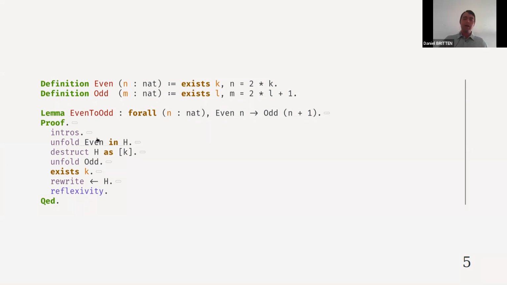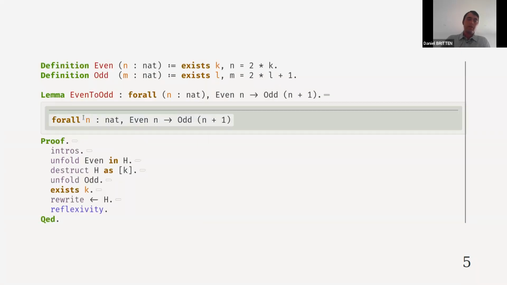What we have now is the way that proofs are done in the Coq proof assistant. We have the lemma statement given first, and when I click on it, it shows what we would see in the Coq IDE. Here we have the goal, which is what we are trying to prove. If you look carefully, you'll see a horizontal line, and everything above that line is things that we already know.